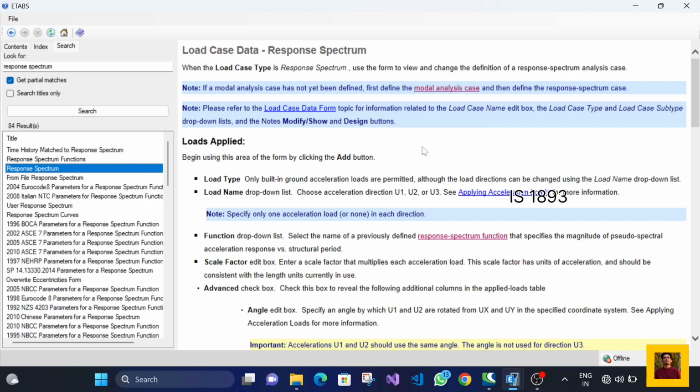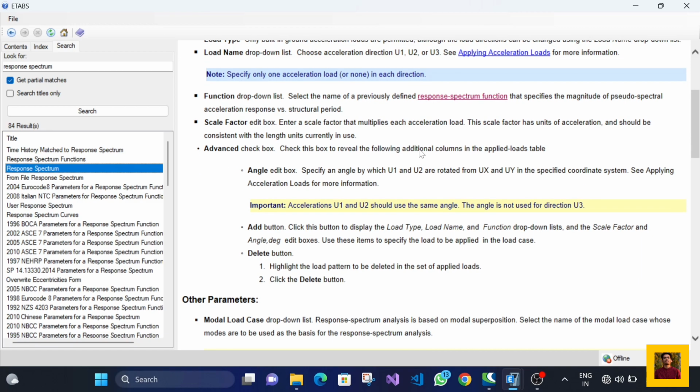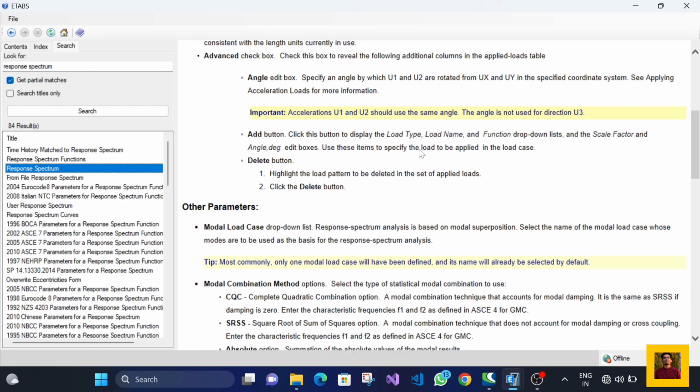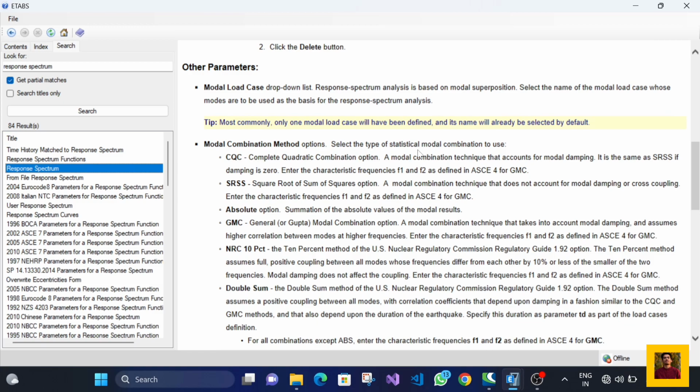Now this is the option for dynamic analysis, that is response spectrum analysis, which we are going to do. I will show you in part 2 how to define this response spectrum function and how to add it in the load case. Also, one modal load case will be there by default because response spectrum is based on modal superposition.